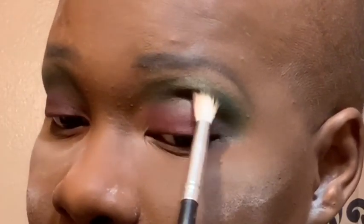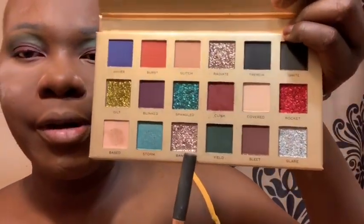Now I'm going to go in with that first fluffy brush and blend everything out. Unless you're doing a cut crease, you really do not want harsh lines — so blend, blend, blend, ladies. Merge those colors together. I really want to see how this glitter called Banner performs. When I tried to swatch it on my hand it didn't come out concentrated at all, so I'm gonna wet a brush with some MAC Fix It Prep and Prime Spray to hopefully get a decent amount of glitter on my eyelid.